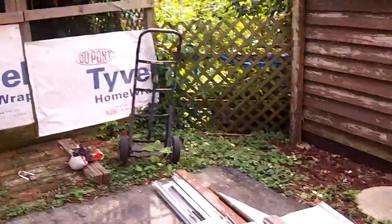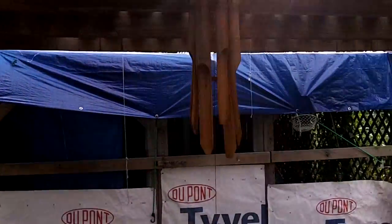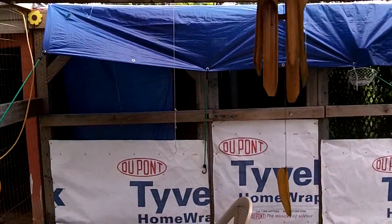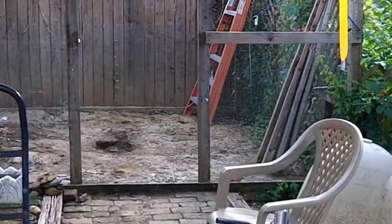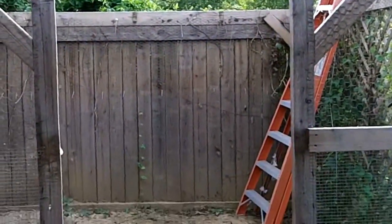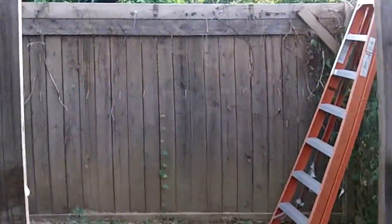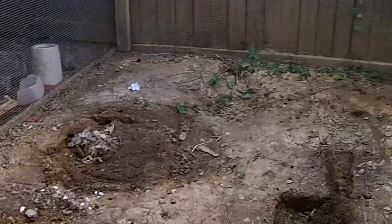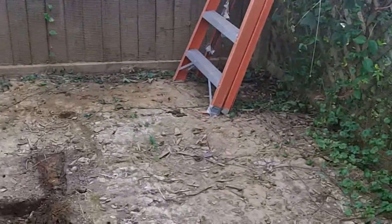When I get all that torn down I'll make some more videos about putting this up, and then all the stuff I have in mind to turn it into a chicken coop is going to be pretty cool. This is part three of my new chicken coop project. I've got all the framing for the roof, the wire and everything off of it now. I've got a pretty good size 12 by 12 space here - shed's going to be 10 by 12.